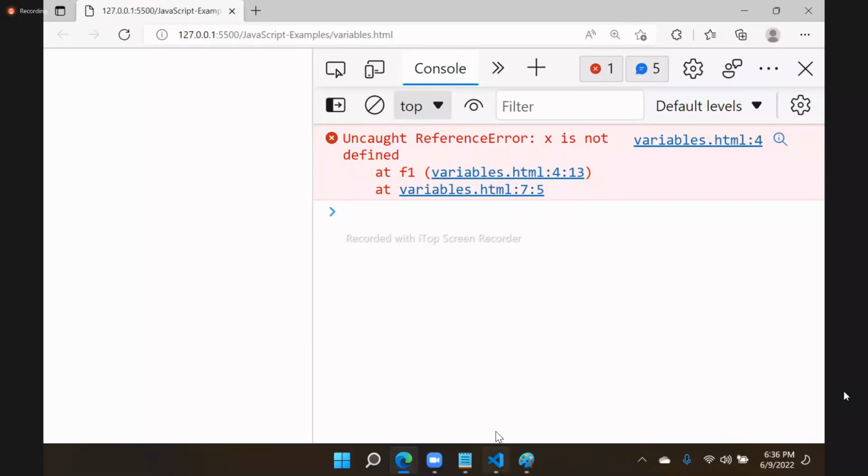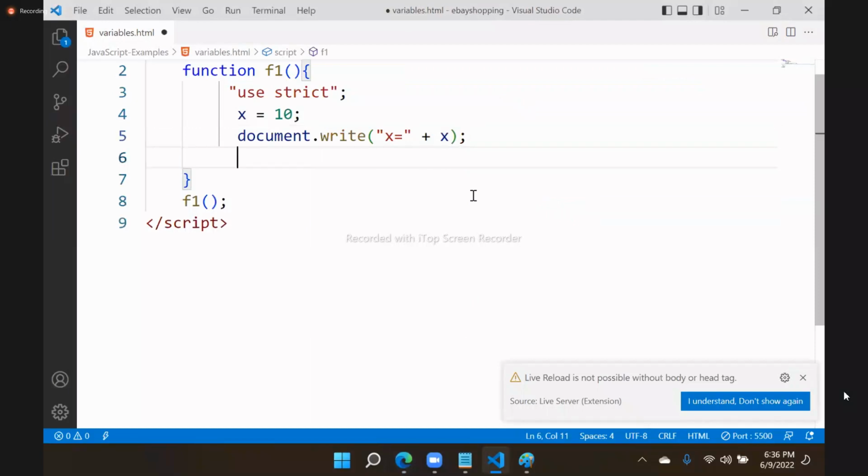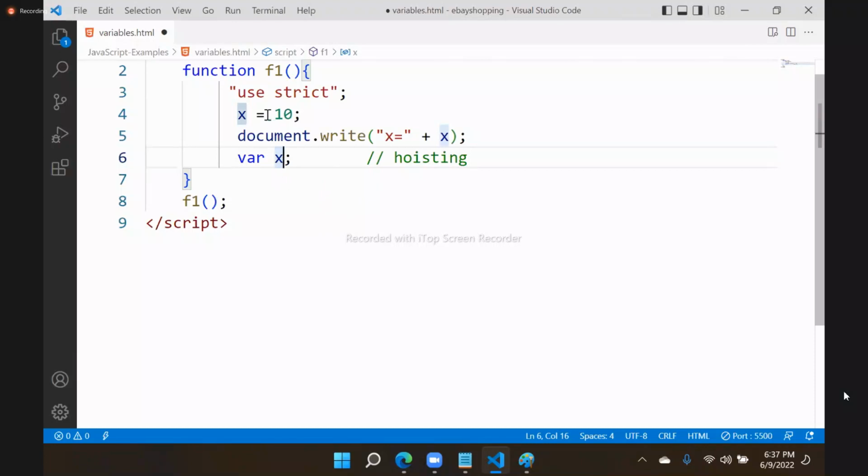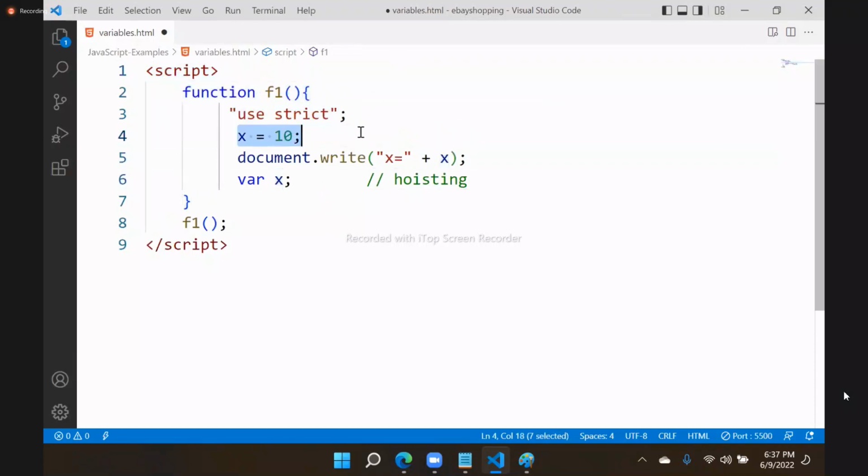Now what we are doing here is declaring x here. This is called hoisting. We are declaring here, but actually we are using it before declaring. Now the compiler will come and verify that you are using x and there is no x declared.